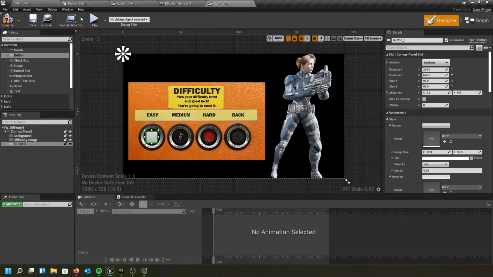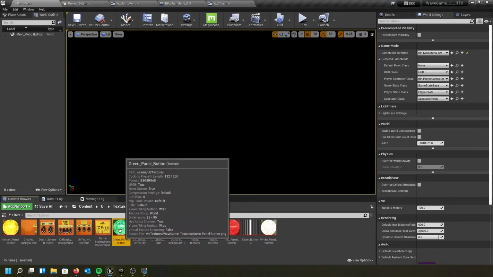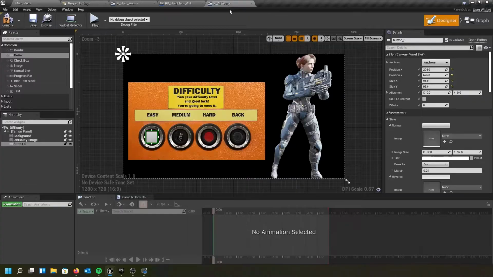This is my easy button. I made it green, so it was like more easy, I guess. Okay. Select that one. I'm going to hit the arrow button here. I'm going to come down right here where it says draw as. I'm going to change that to image so that it comes out more square. Kind of make sure it fits in the spot where I want it to go into.